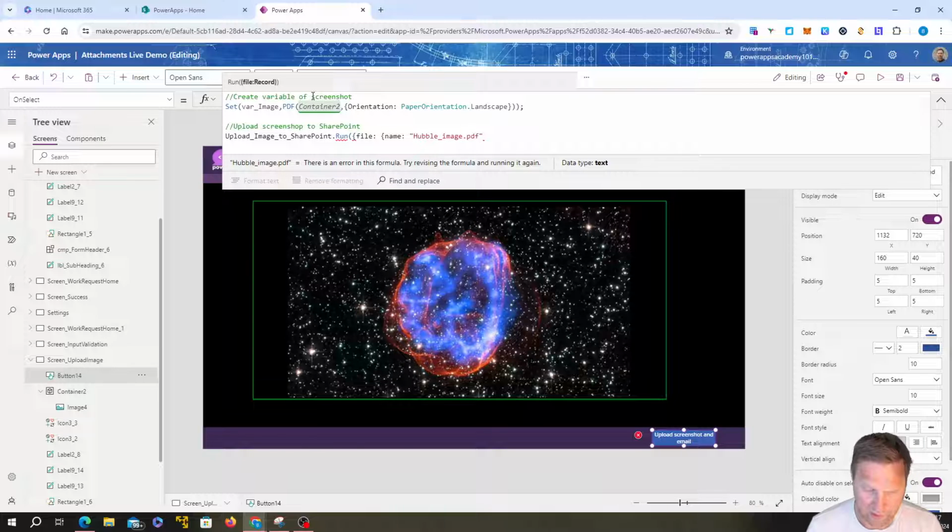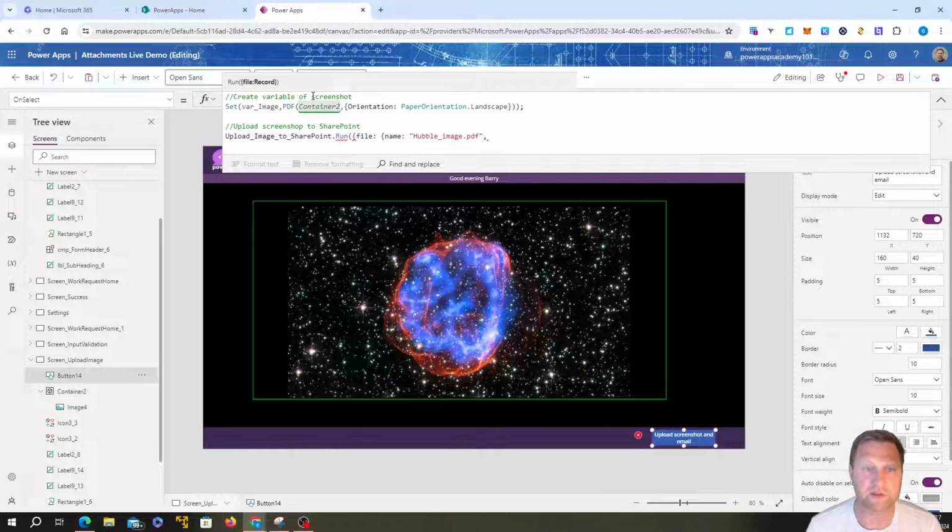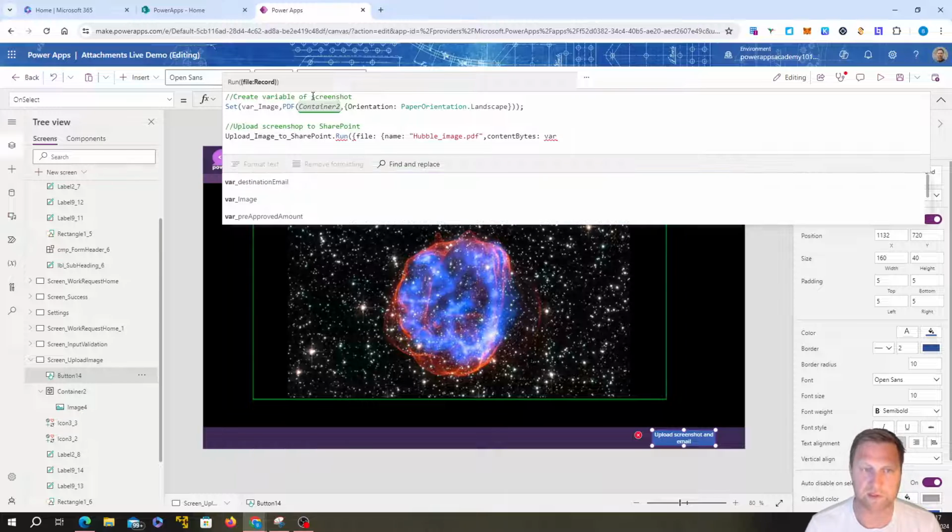Okay, and the next part of it, that's the name. We need the content bytes part. Remember, we had name and content bytes. What do we want? The content bytes is the actual substance of it, and that's the variable we just created, which is the image, right?